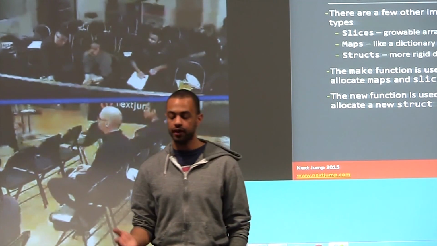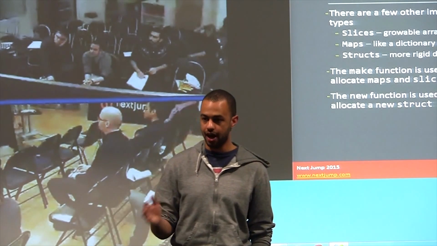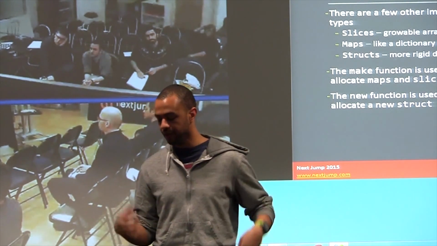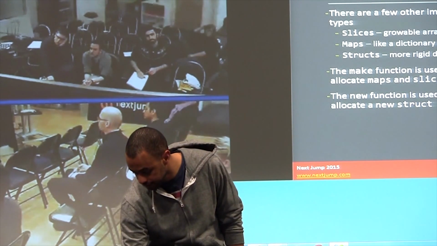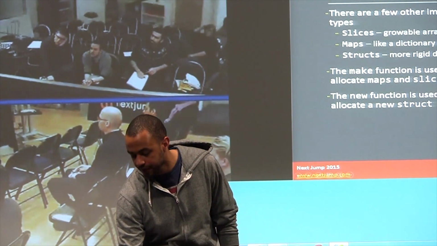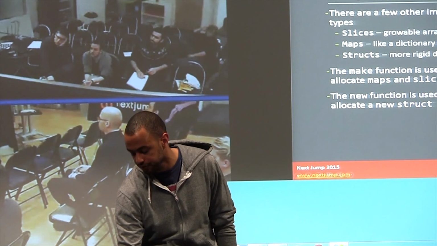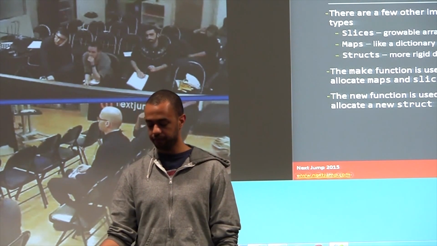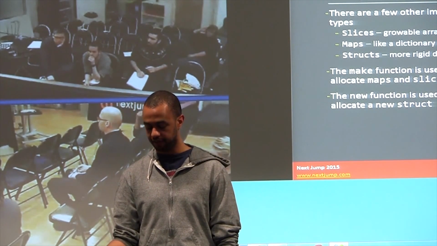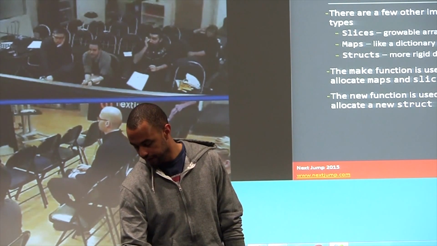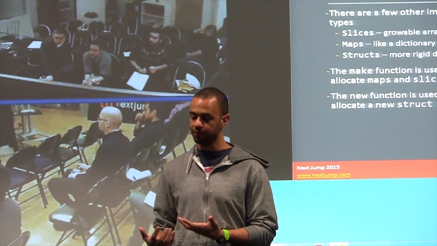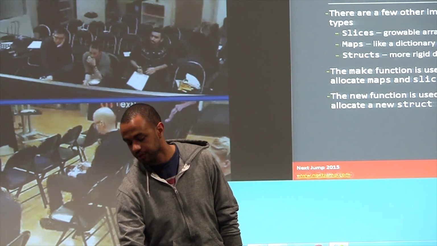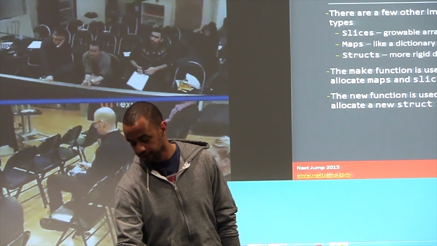Maps work very similar to a dictionary in Python or an object in, I guess, or an associative array in PHP, for example, where you have a key and a value. They're declared like this, where you have the word map, you have the key type, and then you have the value type. So this is a map of integers to strings. You allocate them with make, it's the same function that you use to allocate slices. The only difference is it's growable as well, but you can have any type. You could have a map of strings to strings or some kind of object to strings. It's useful in a lot of different scenarios.